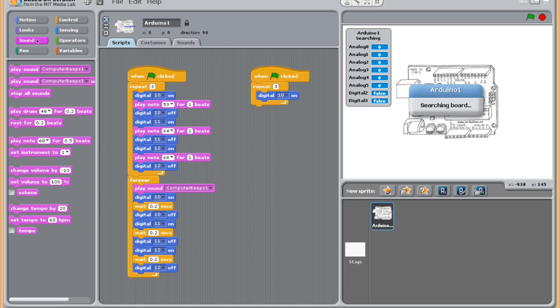And then we added a little sound just so you could hear it. We went down here to this play note block. You can see you've got a lot of different options. You can drag this over and bring that down here, and you can make these notes whatever. We just did 59, 64, and 68. Make them whatever you want. In our case, we just made it 59, not that it matters a whole lot for the sake of the program. You can make a song sequence if you wanted.